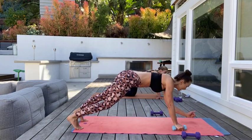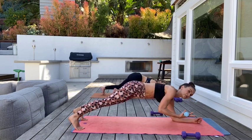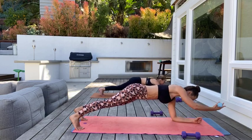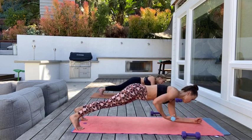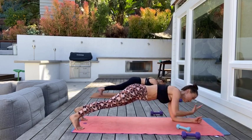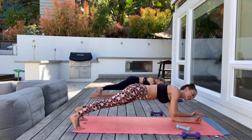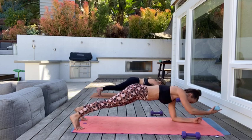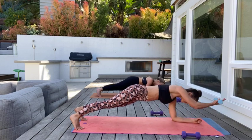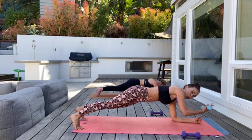So you're going to come into a forearm plank. Try to keep the knees away from the mat. Then you're grabbing this weight and reach, and reach, and reach. Push into that right forearm. Turn the palm to the ceiling. Good. The same thing without the weight can work as well. You will feel it, trust me. There's a ton of things working in your body right now. Your shoulders, your core, your thighs, your legs. Let's go. 8, 7, 6, 5, 4, 3, 2, and 1.